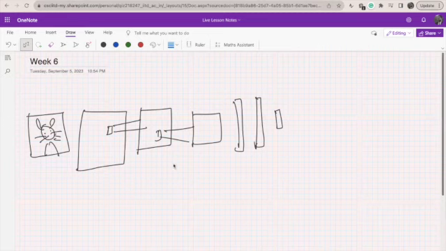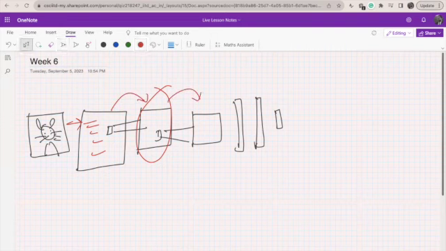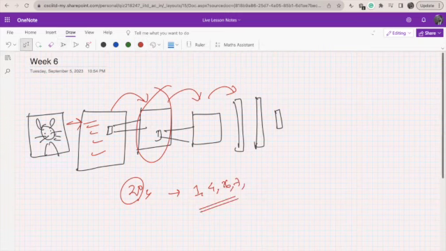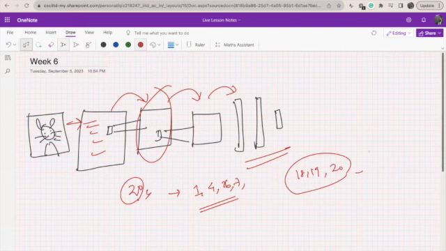So to do that, some people started by just looking into the intermediate layers. If you pass a cat, it goes to the first layer, there will be some operation, then it goes to the second layer, then the third layer, and so on. Let's say there are 20 layers. They look at layers 1, 4, 6, 7, some initial layers, and also the last layers, like 18, 19, 20.